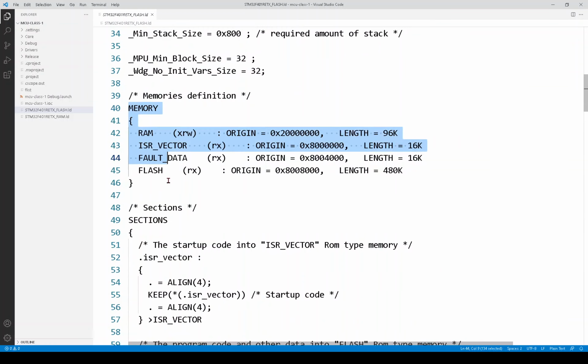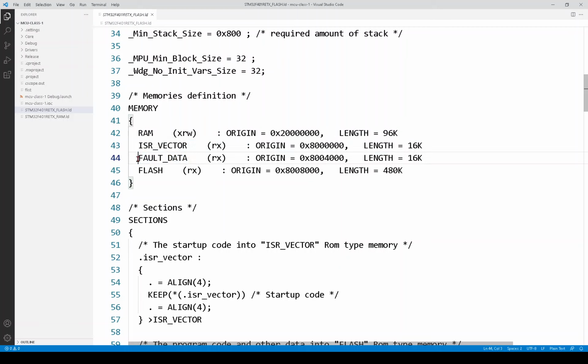So first, this has changed quite a bit. It used to just have RAM and Flash. I created these two new sections, and I modified the Flash section. So this first section is where the vector table goes. It has to be at the beginning, and so it's one page, it's 16K of memory.